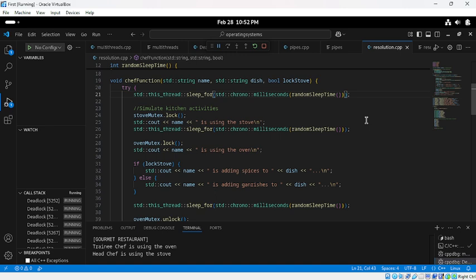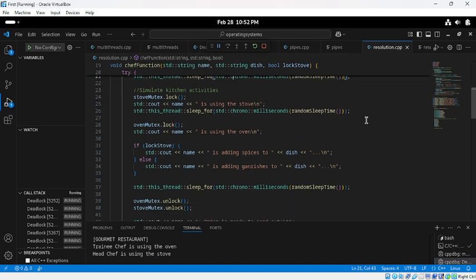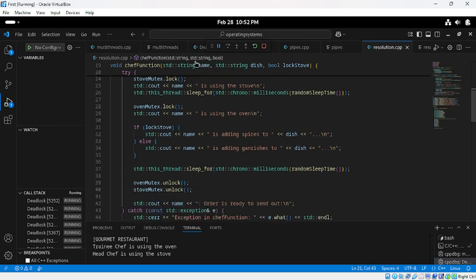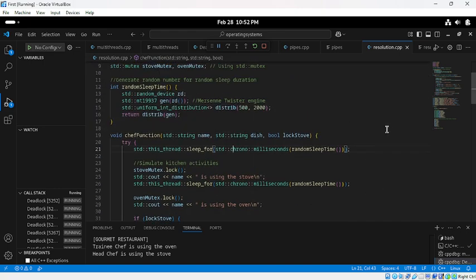If threads acquire locks in different orders, a circular wait condition can come out of that. By eliminating the possibility of that circular wait, we're able to just avoid deadlock altogether. So that's one of the most important parts of this: stove and oven have a particular order. But there's another part of it here, which is just safer practices with the mutexes.